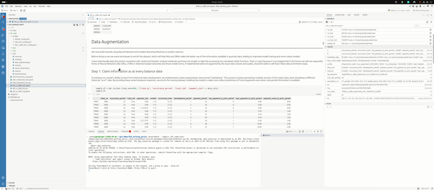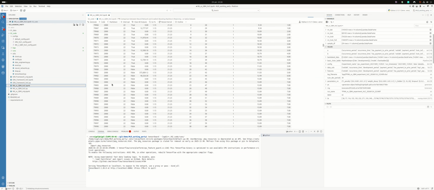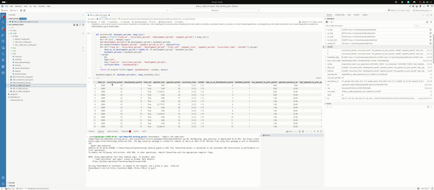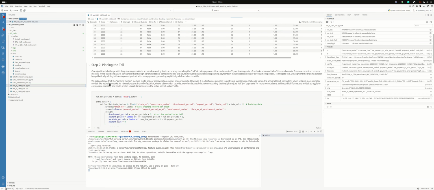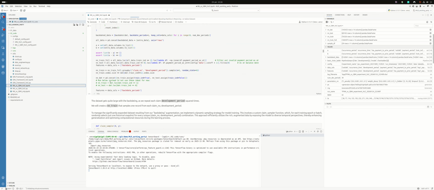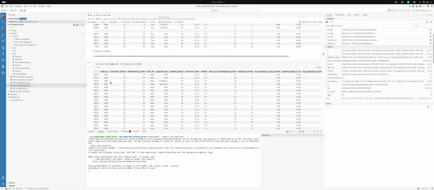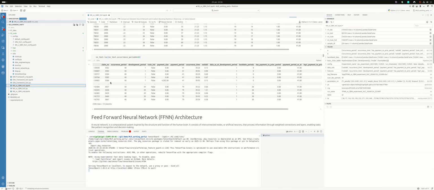Then we're jumping back to getting ready for ML techniques, both for neural networks and potential GBMs, where we want to augment the data. So there's a familiar to David and Jacky, backdate balance and backdated balances, pinning the tail. It's all familiar stuff. And then a claims sampler. So I've tried to keep true to that, minimizing the changes.